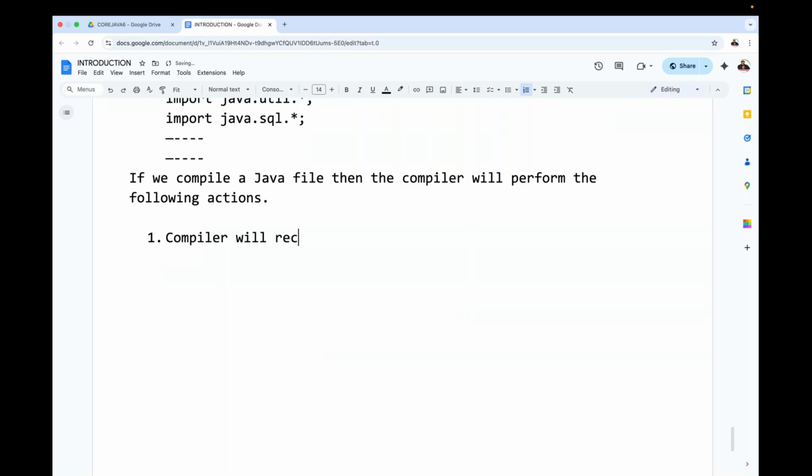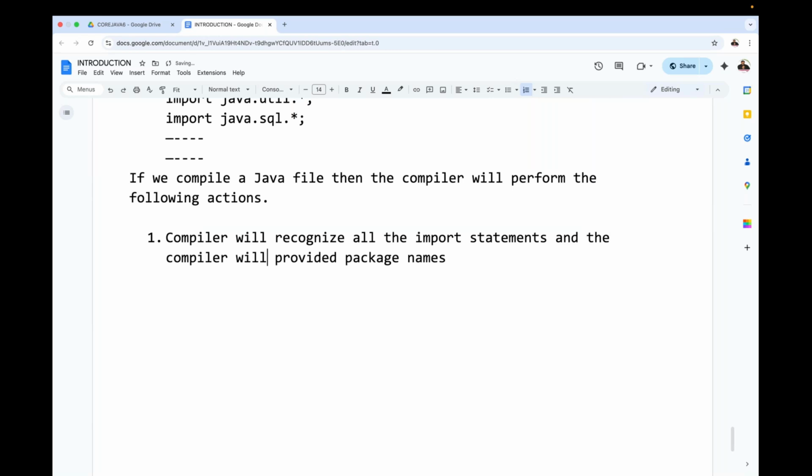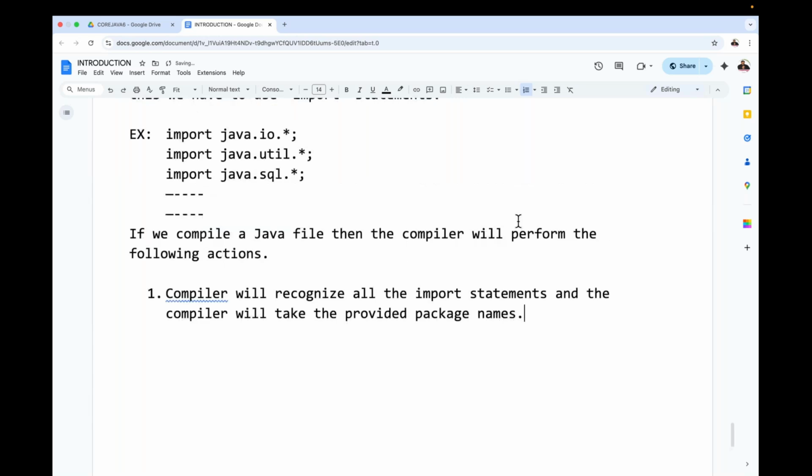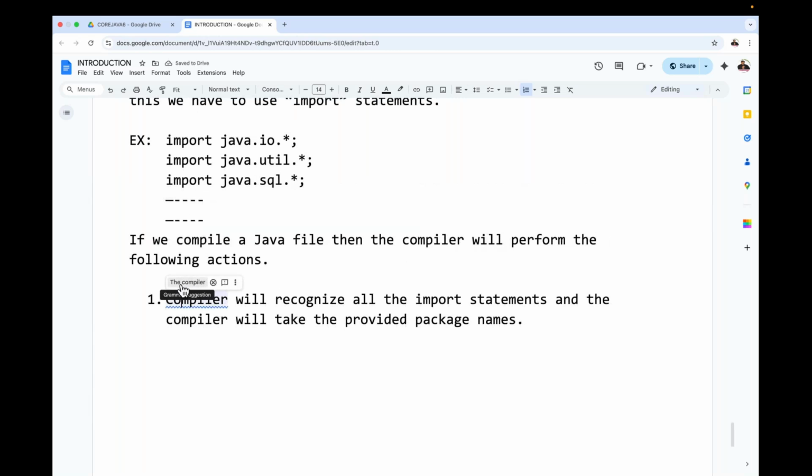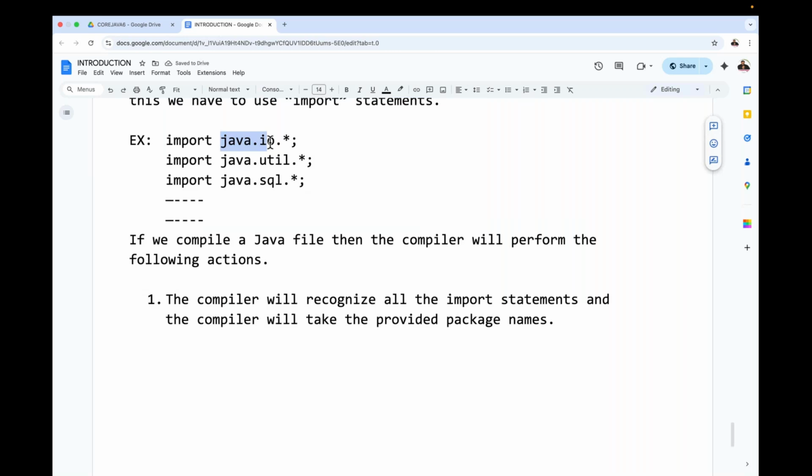The compiler will recognize all the import statements and take the provided package names: java.io, java.util, java.sql and so on. Good. This is point number one.